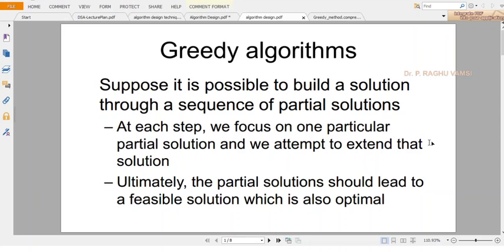At each step, we will focus on getting a reasonable solution, so that whenever you achieve that reasonable solution, you will try to go for adding another part of that solution, so that again you will cross-check whether the recent addition is solving our purpose or not. Like that, you keep on going and finally you will build the main solution. So that is what the greedy algorithm is. Please remember, greedy algorithms work in stages, in steps.